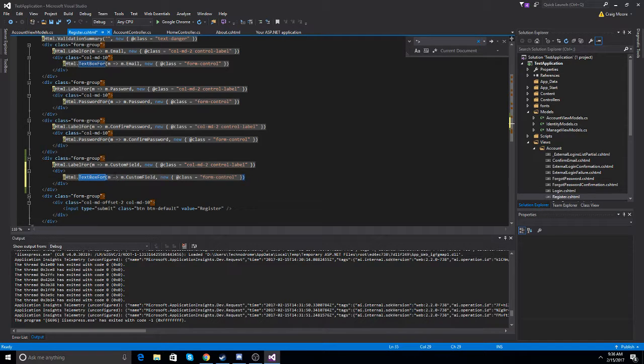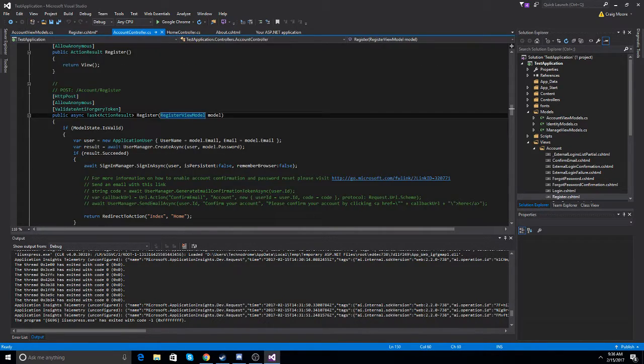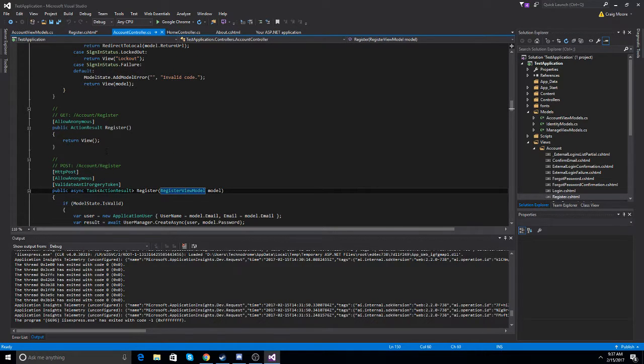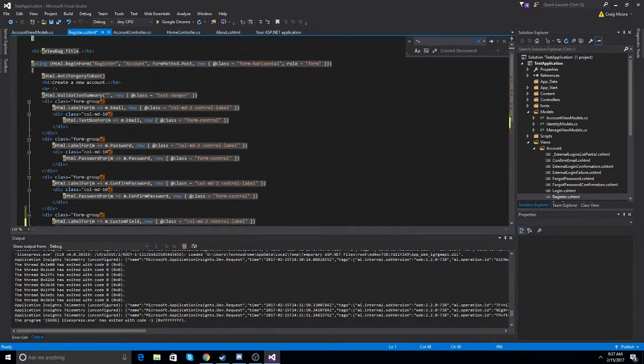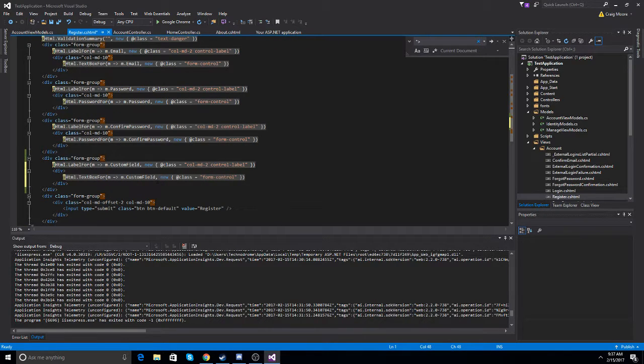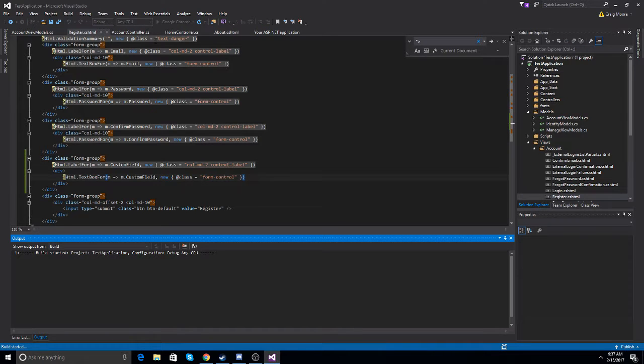All this is allowing the Razor syntax to do is find on the view model up here that you're referencing, and that you're passing in from the account controller, which is a new register view model. That's allowing us to grab the properties of that object, of the view model. So whenever we press play here, you're going to see a different register page, because we just added in another field. We're not doing anything with that field, but we're just adding it in for the sake of understanding how models work.